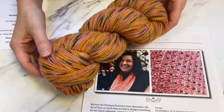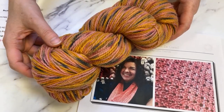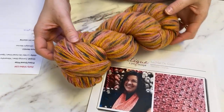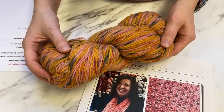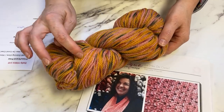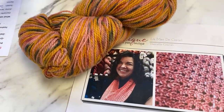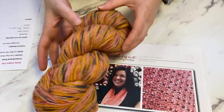We have it paired with this full skein of Juniper Moon Farm Patagonia, which is 100% wool — it just happens to be missing its tag. Patagonia is a very nice sport-weight wool yarn, and this is one of the fun kind of polka-dotted variegated colors — very fall with the golds, the rose pink, and the forest green. It is really pretty. I really think this stitch pattern is going to break up the little bit of pooling that you would get and make it a really pretty fall cowl.